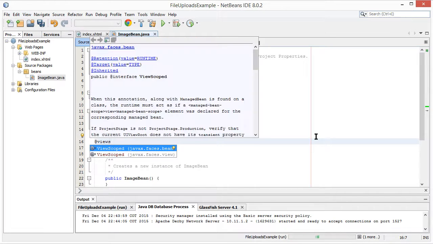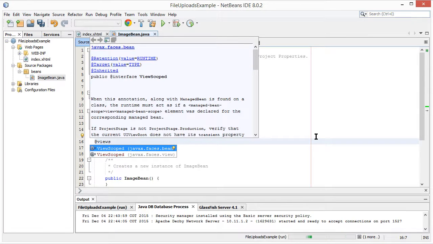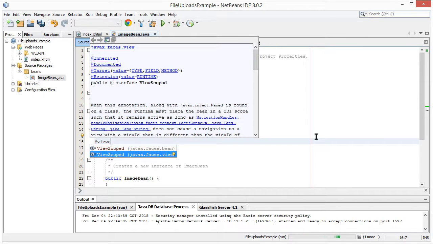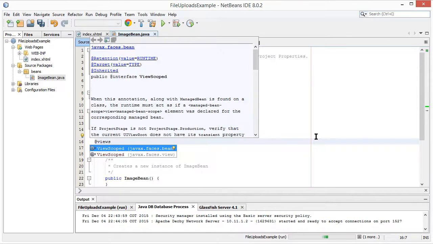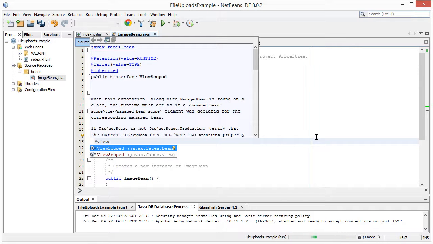One thing that I should have mentioned: you can see that we have two view scoped annotations here, and the new one is the annotation for CDI beans, which was created a bit later on.